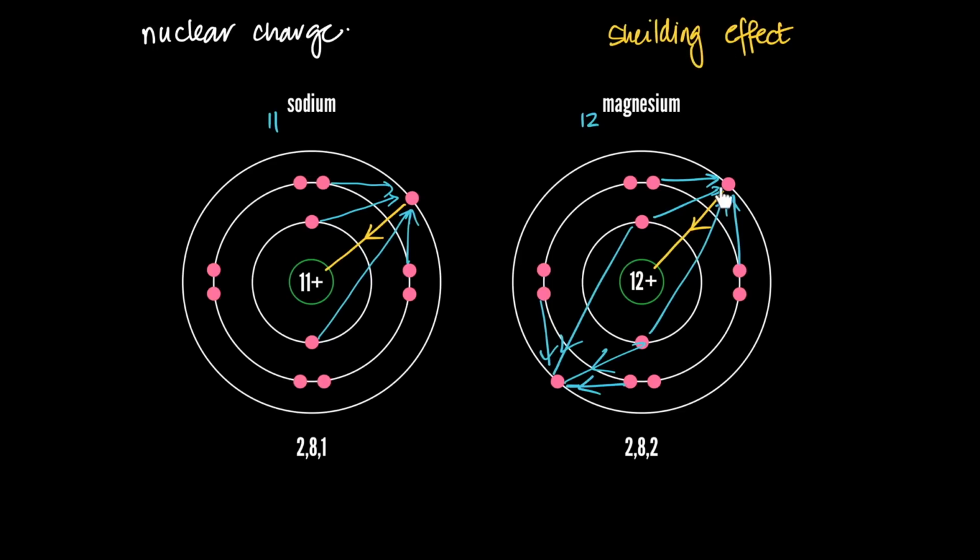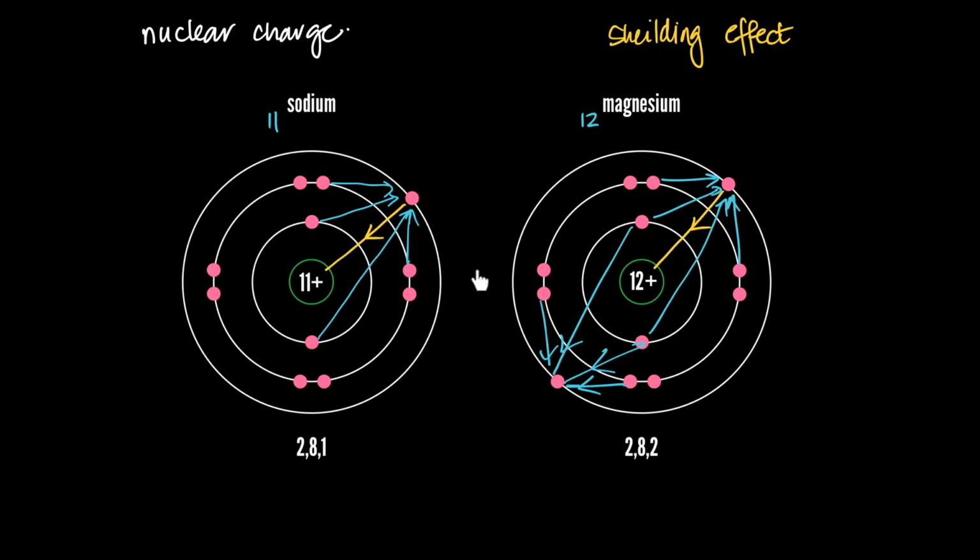So when there's no increase in the repulsion, but there is an increase in the attraction, what you can clearly deduce from that is that this electron in magnesium is going to be pulled more by the nucleus than that in sodium's case, which means this attraction is slightly more than the one in sodium, which makes this harder to be lost. So three things are working together here. So when you pull these together, two things will happen.